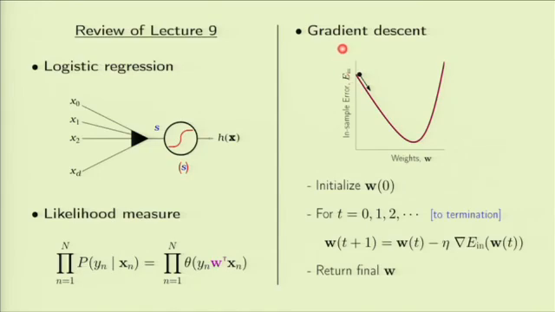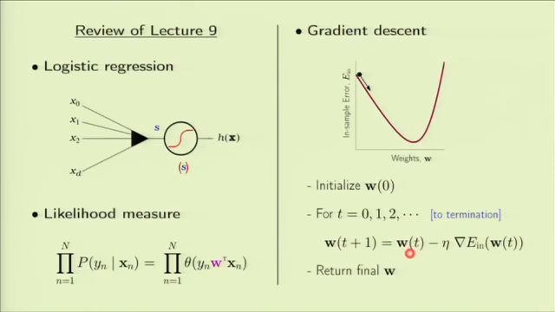And therefore, when you apply a method like gradient descent or other methods, it is fairly easy to optimize because you just fall into that minimum and stay there, rather than have problems with local minima that we talked about briefly. So the algorithm for gradient descent, regardless of the error measure that you are trying to minimize, first you initialize. And in the case of logistic regression, initializing to all zeros was fine. We will find out that today in neural networks that will not be fine, and we'll make the point why. And then you keep iterating until termination.